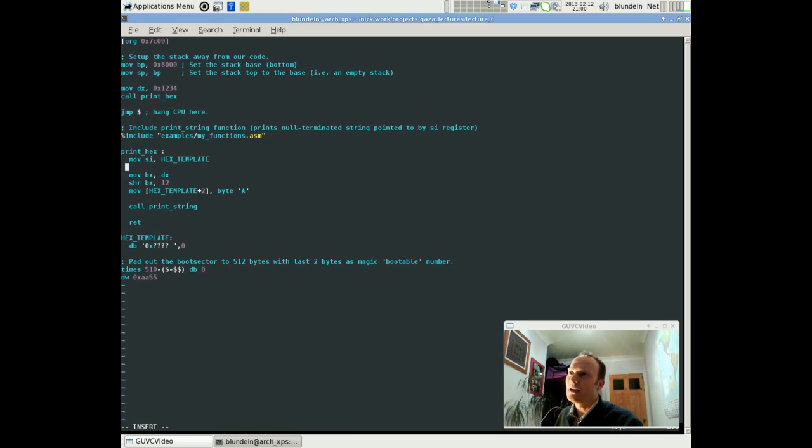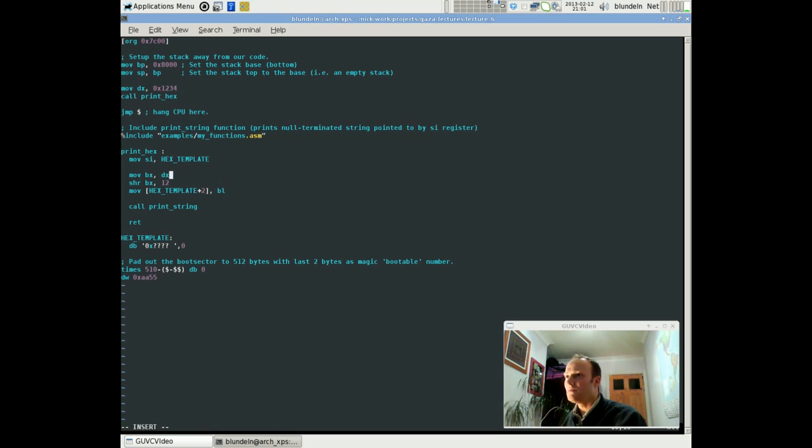So now in bx, what we should have is just the number 1. It's representing this first digit. So let's see that. What I'm doing now is bx had this number in it, and I've shifted it by 12 bits to the right. So now this 1 is in, so now it looks like this.